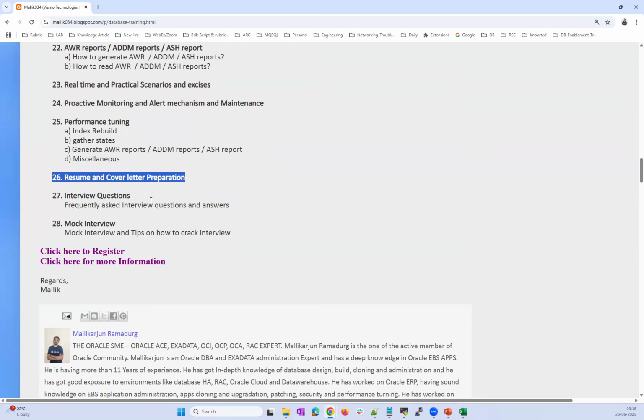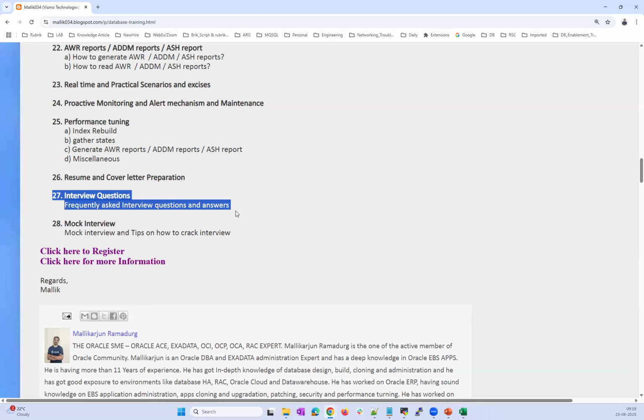What are the major criteria you need to include in your resume? So on cover letter, I'll just go through my own profile and then you can replicate according to your experience and your skill sets. And the interview questions and answers. We'll be having a lot of interview questions and answers. We'll keep on updating our Google Drive. In the Google Drive, we'll have a centralized document where a lot of interview questions and answers are updated. You just need to prepare that one so that you can crack any of the interviews.